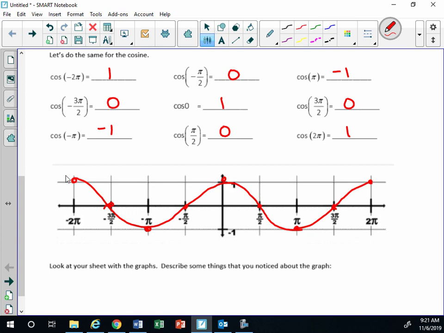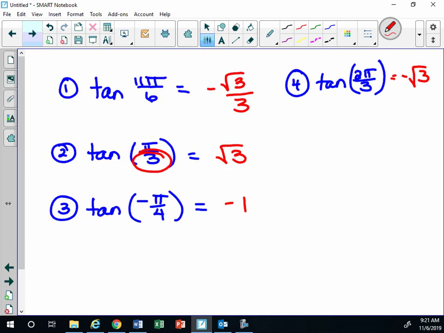That is your parent graph for cosine. It is also a wave. Even though it's cosine, it's still called a sinusoidal wave, okay? Because it's the same up to 1, down to -1. It just continues forever like that. Do you guys notice how the graphs are actually the exact same graph, just shifted? Okay. Questions on just the parent graphs before we move on to doing a little more with that? Okay, so go ahead and turn the page.